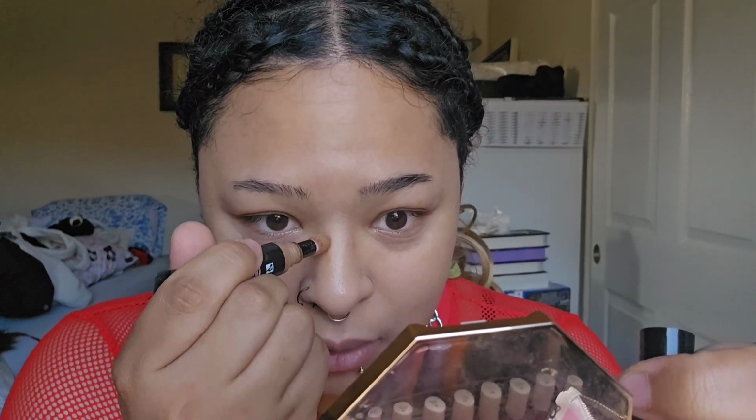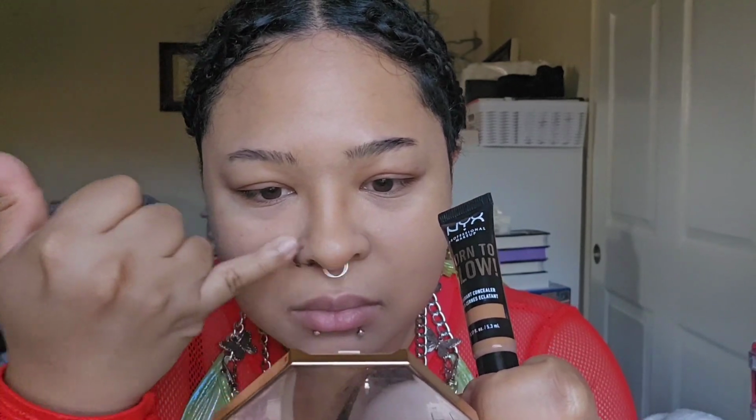I remember I came across a TikTok video a while ago of someone asking why do people avoid doing makeup around this area. I avoid it. I didn't know there were other people who also avoid it. But it's just because every time I do my makeup right here between my eyebrows, it's always dry. No matter how much moisturizer I put over there, for whatever reason, it just dries up pretty quickly. So I just avoid that area and I just blend around it.